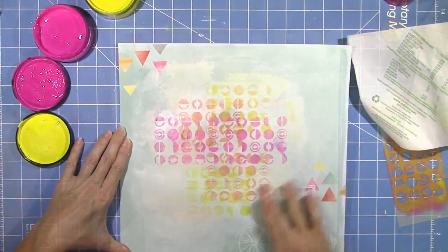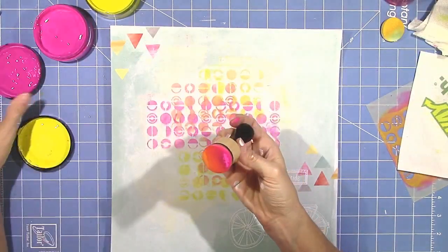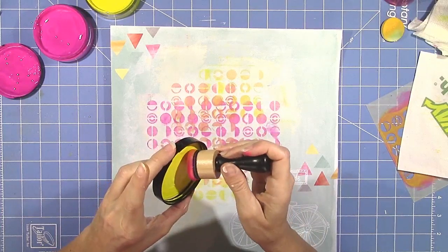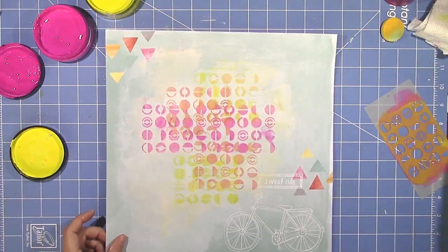So here's where I do something really fun, and you may have tried this before, I don't know, but I just dab a little bit of yellow and a little bit of pink on the corners there.